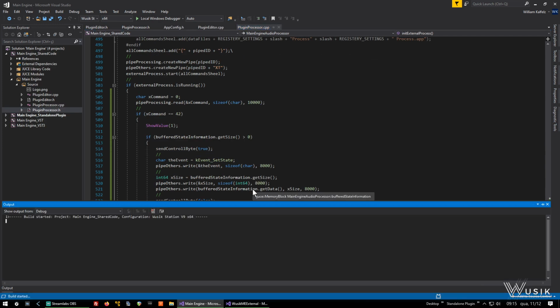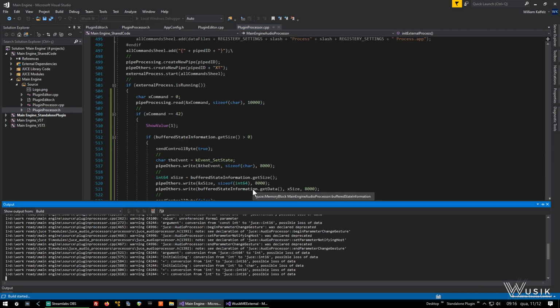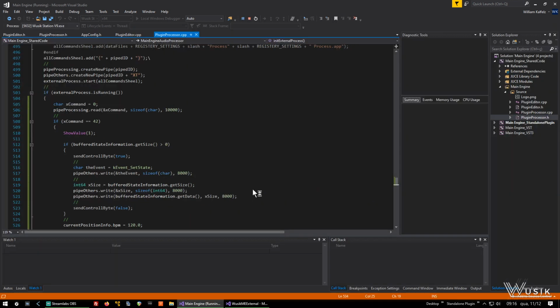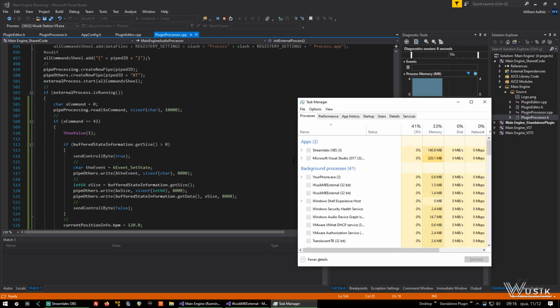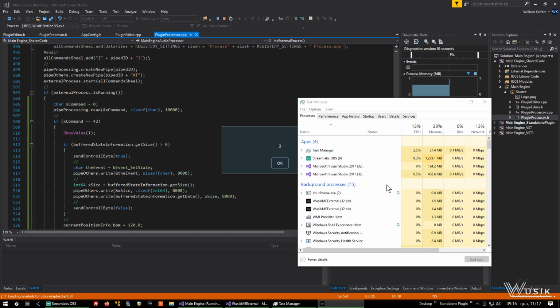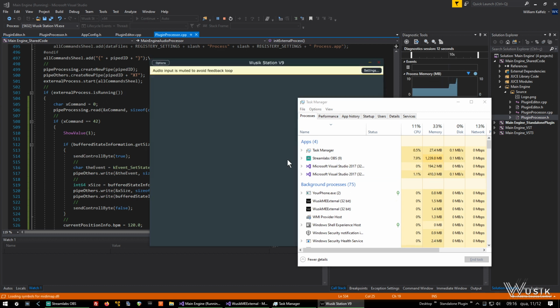No, no, no. Looks like I'm going to have to create a debug version of this just to check what's going on. Yeah, it's failing.